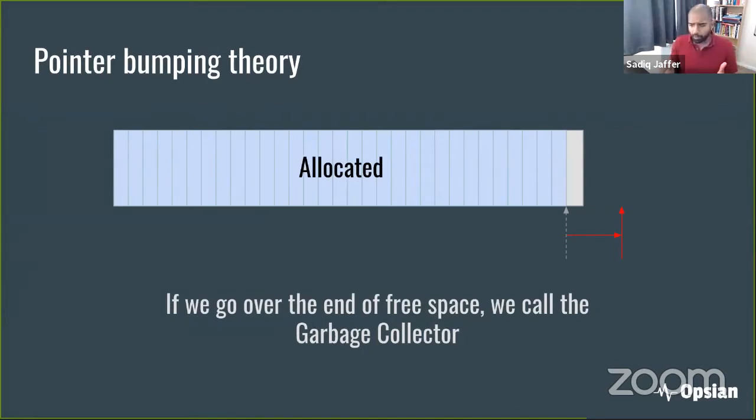So we're merely bumping our allocation pointer along, reserving memory for all the objects that we're allocating, and suddenly we're off the end of this region. We do a comparison, oh, it's off the end. That's where the GC comes into play. At this point, we call into the garbage collector and we basically ask for a new allocation buffer. And now here the GC has to make some decisions. It might have some space that it can hand you as a new allocation buffer, but equally, it might need to free up some space before it can do that. And depending on the garbage collector you're using, what it does at that point is different.